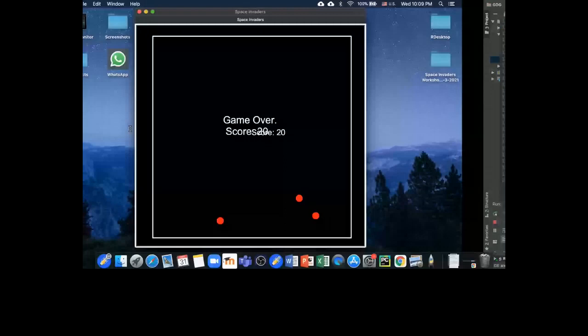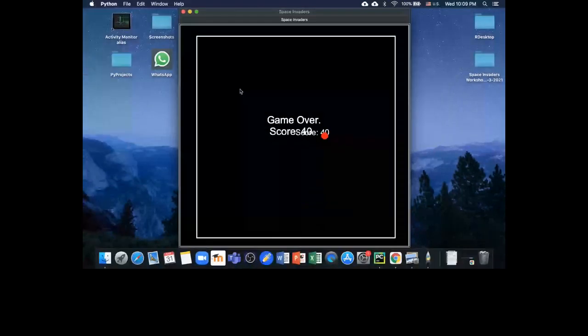Let's see what's happening here. We have the score printed correctly, but we have something weird going on. It is printing more than one thing in the center, and we have the enemy still visible, and we don't want that. So maybe some suggestions that we can follow and proceed with next.